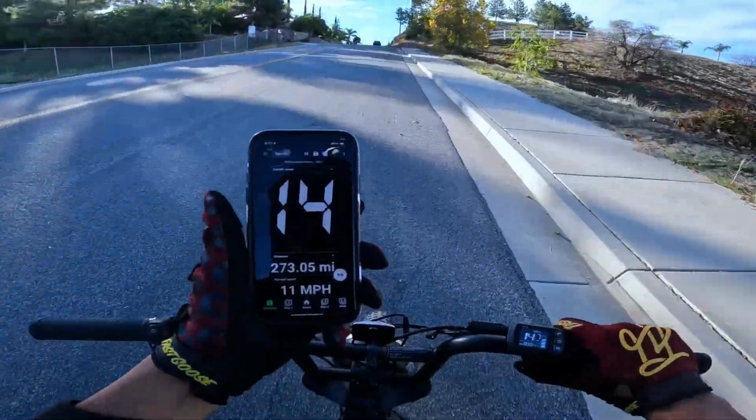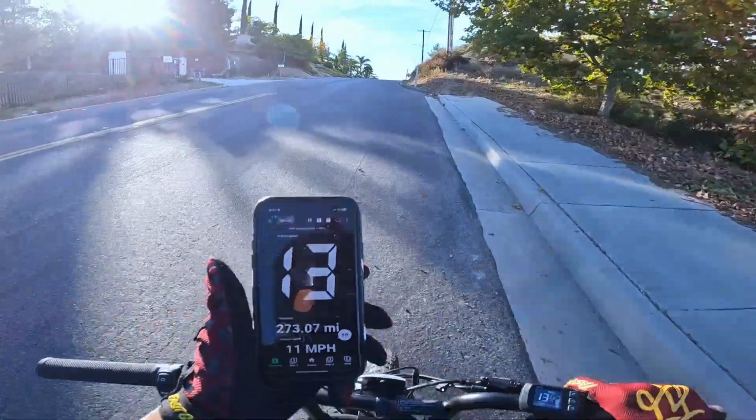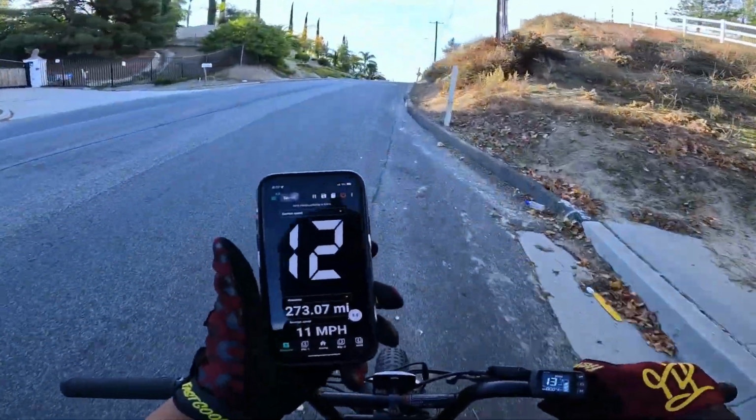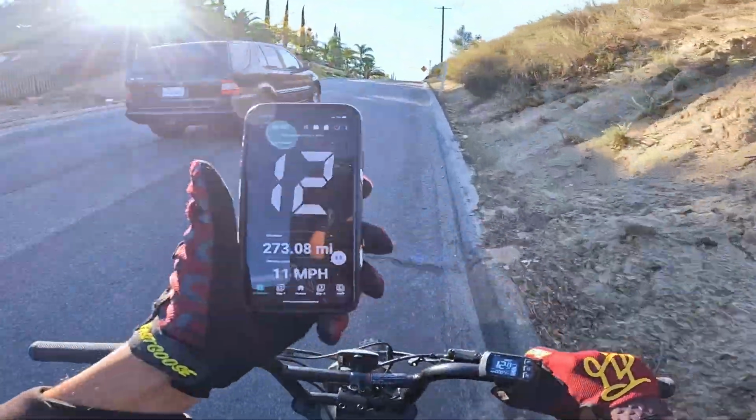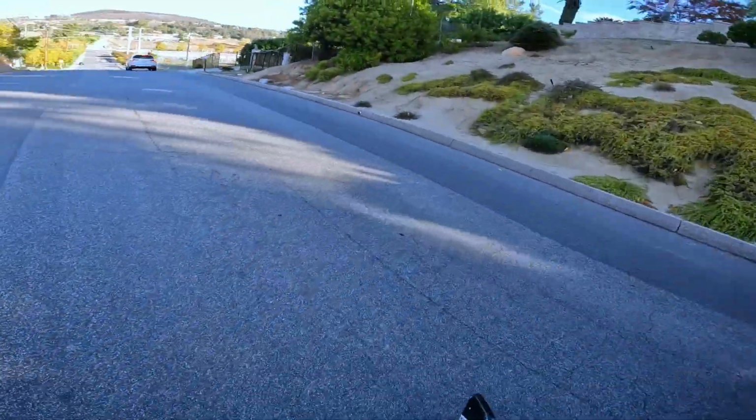15, 14, okay, 13. I'm actually not mad at it. It's performing better than some other bikes. Oh yeah, 12 up the hill. You guys know. All right, let's go back down the hill.